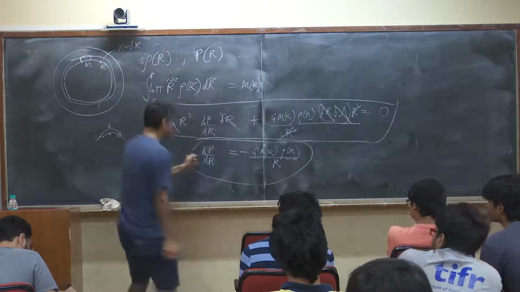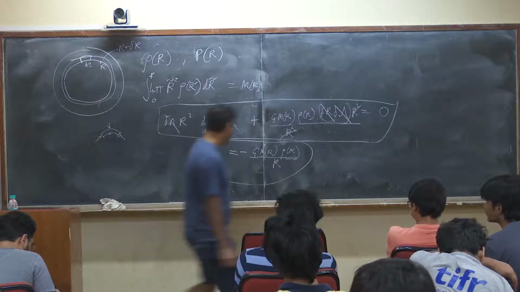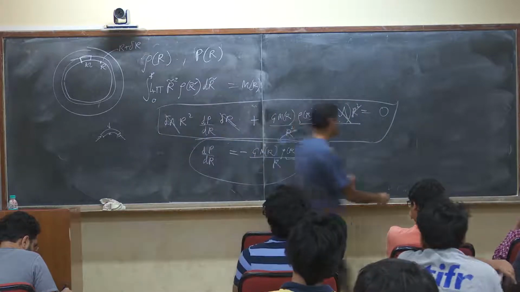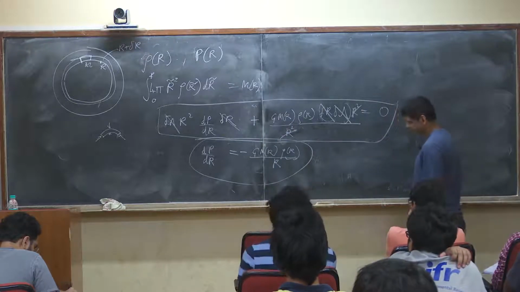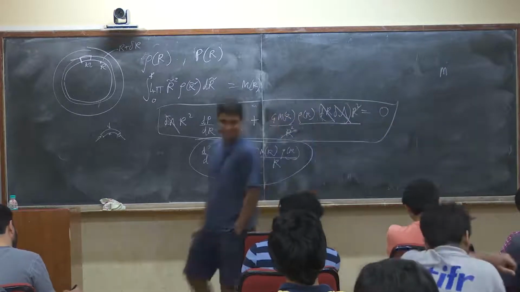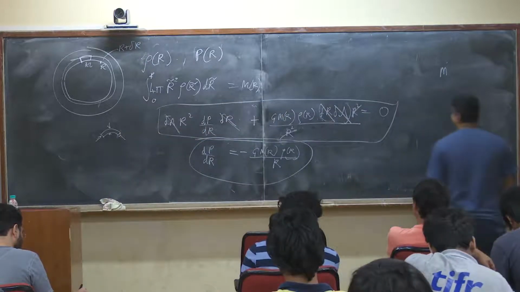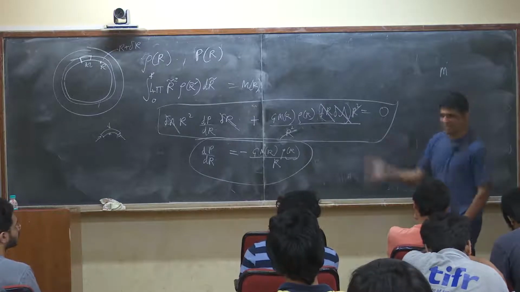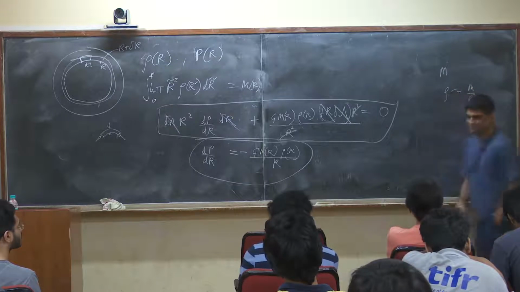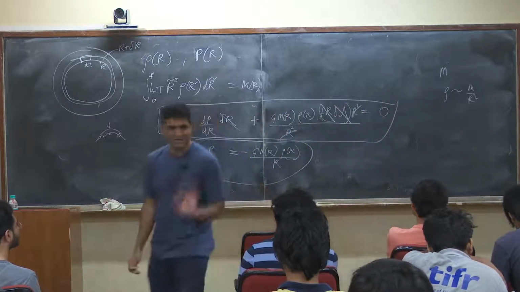Now, I want to just take some order of magnitude estimates away from this calculation. Suppose that the net mass of the sun, of the star that is in question, is m. So rho of r will be very crudely of order m by r cubed. Maybe 10 times it, or 1/10 of it at some point, but roughly.